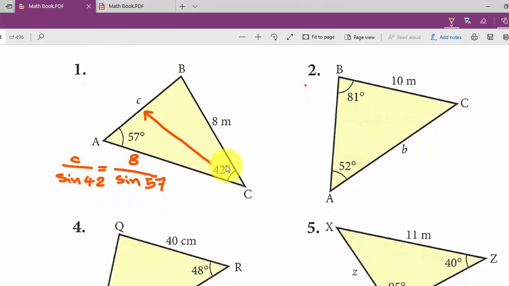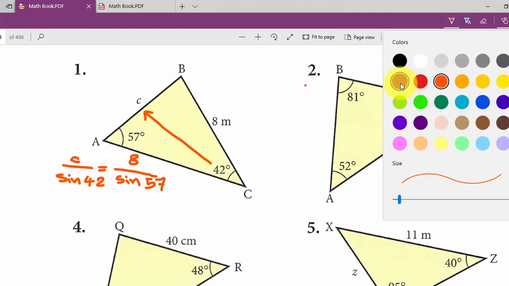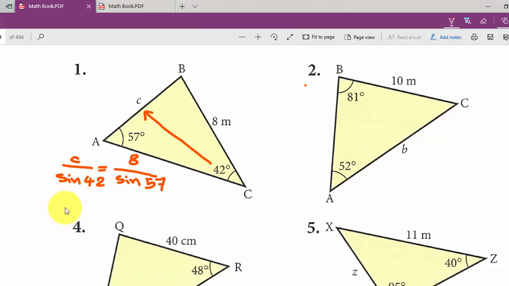Let's do the first exercise a little bit in a longer way. Then what's coming next? C, which is the side C, is equal to 8 times sine of 42. Then the result divided by sine of 57. We learned how to do this. In this equation, we made C the subject. As you see, C is alone on the side. And this side is just calculation. We can do it with a calculator. There's nothing missing in this side. There are only numbers, and on the other side we have C.